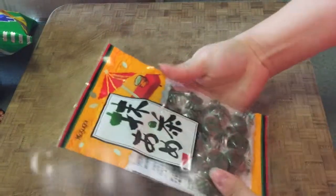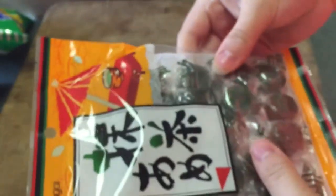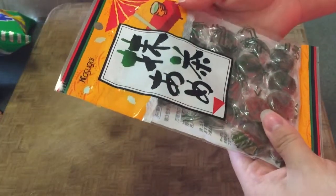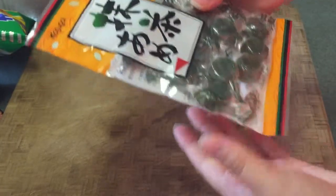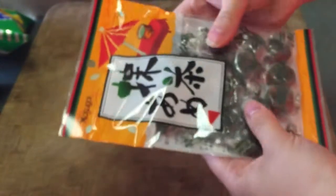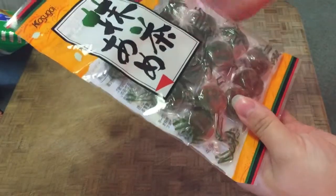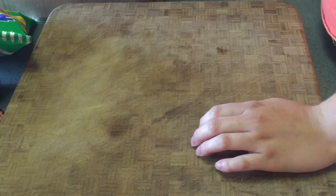Another candy item. These are green tea candies. They're very dark green, which I was not really expecting. I was expecting them to be a little lighter, but I guess that makes sense. They're probably made from matcha, which is pretty dark. I've tried some different Japanese candies. I bought some different kinds of fruit gummies, sort of non-traditional, westernized candies in the past, and they were very good. So I'm curious to try these. They feel like hard candies, so I like green tea. Green tea flavored things are always interesting, so that should be fun.